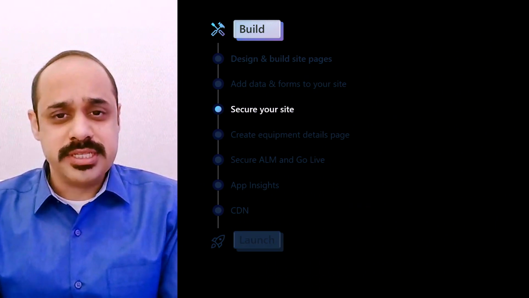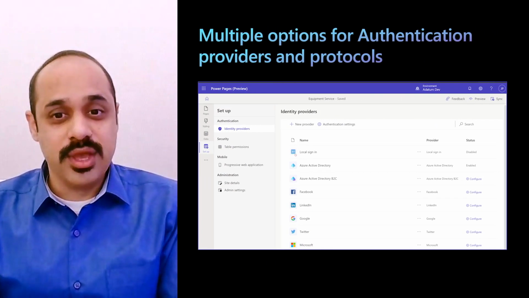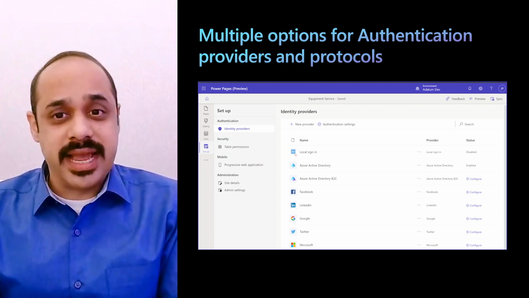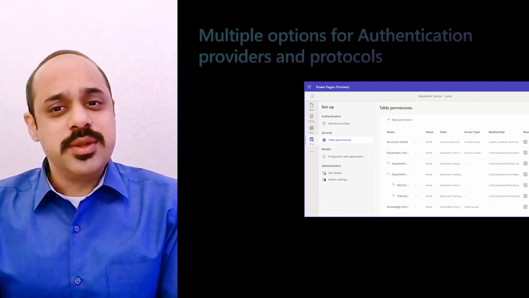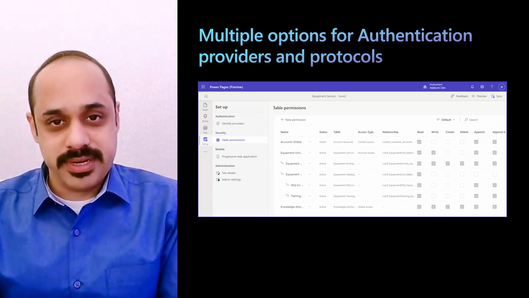Thank you, Priya. I would like to start by calling out that Power Pages sites are secure. You have full control over authentication, that is, you decide how your users sign in and access the site. Also, to authorize access, you get to decide what pages and data the users have access to after they sign in. Now let's look at how these aspects are configured from the setup workspace for the site we are building.